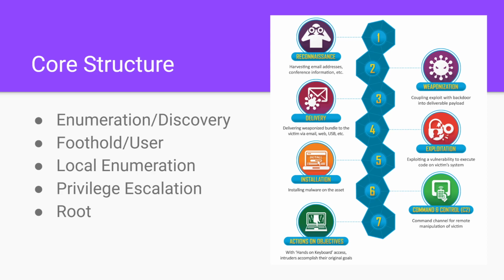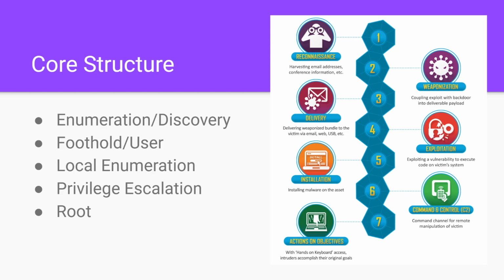This is the Lockheed Martin Killchain, and this is how I like to base my boxes around. We can see that this is the kill chain or the steps that an attacker would take to compromise an organization. However, we can actually mirror this with what we just saw in our examples to go over how a user would compromise a box.